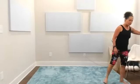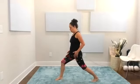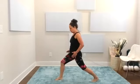And again, this one can be a little challenging, but you'll know it because it is in T-Tapp. It is the drop lunge. So to get into it, I'm going to do it this way, but if this is too challenging for you to get into it, that's fine too, with a little knee bend. I'm just going to lift this heel and turn so that you have your hips straight to the front.